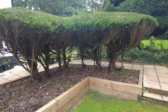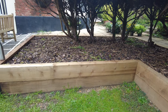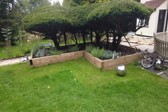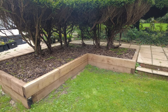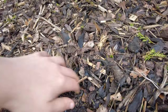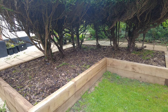In today's video, I'm going to be filling this planter up with plants. Earlier this year, I trimmed back these yew hedges and built these wooden planters around them. The first planter over there, I filled in with a bunch of lavender, which is doing great. But this planter was finished a few weeks after the first one, and I never got round to planting. I prepped it all, put in all of the weed membrane and the bark. This morning, I've been to the garden centre, and I've bought a whole host of plants.